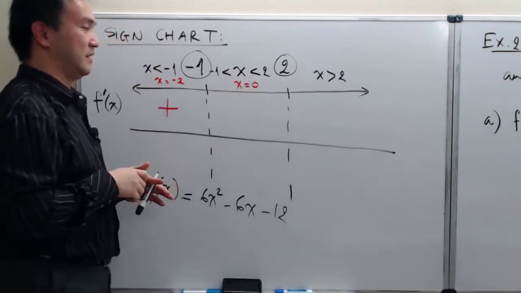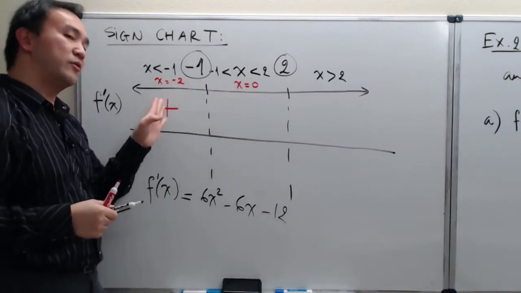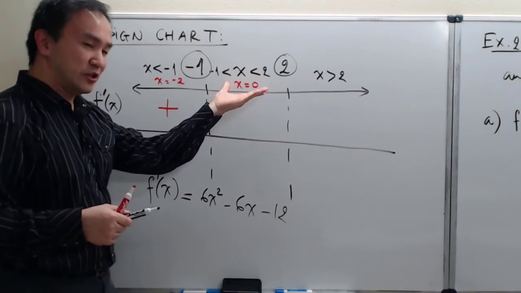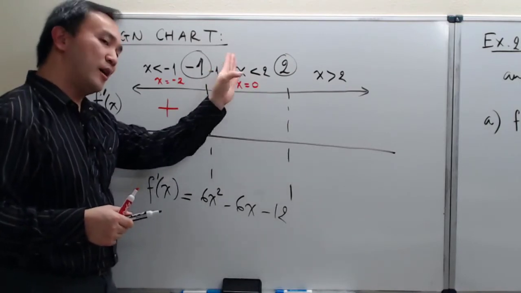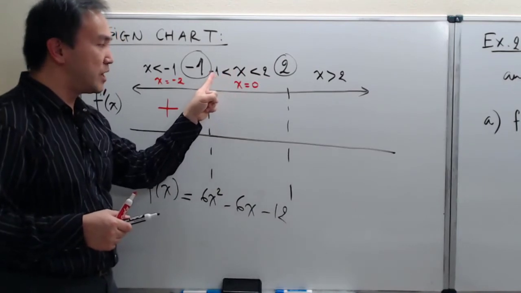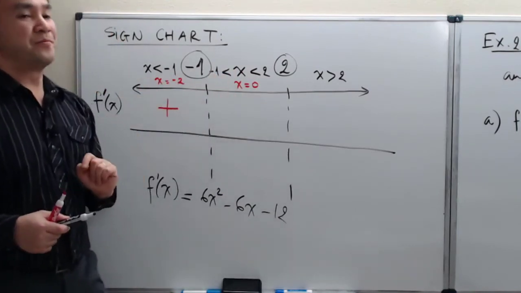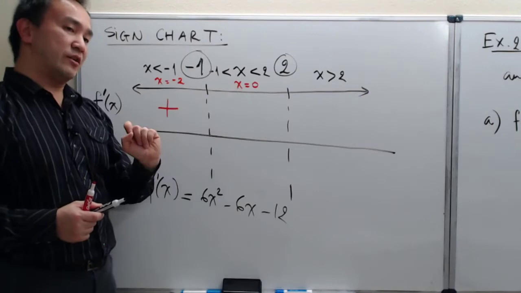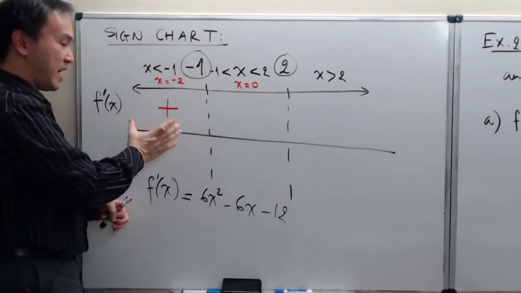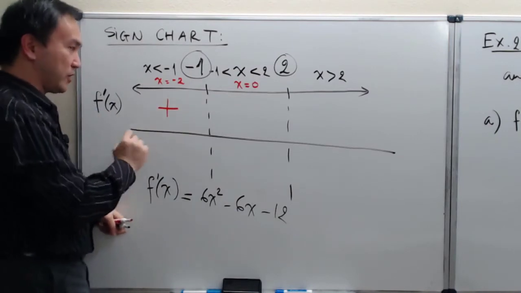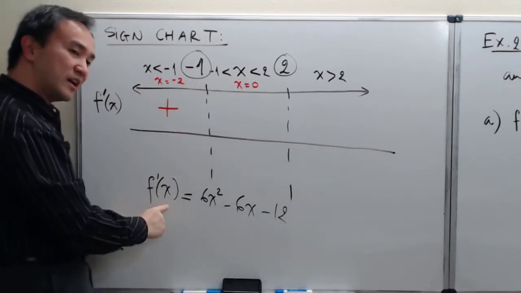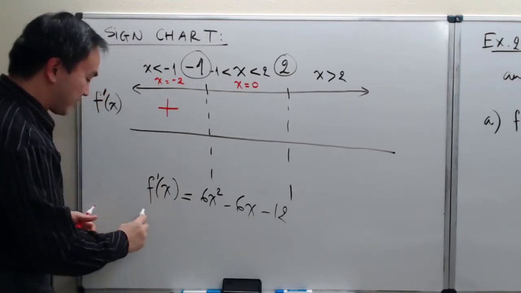And as I said again, when we were working with the earlier interval, this value I chose is only my choice. You can also pick a different value for x as long as your x value that you have chosen is inside of this interval anywhere between negative 1 and 2. So now I chose x equals 0. So what I am going to do, very similar to how I worked with the first interval here, I am going to take that chosen value, that selected value, and substitute that into this f prime function.